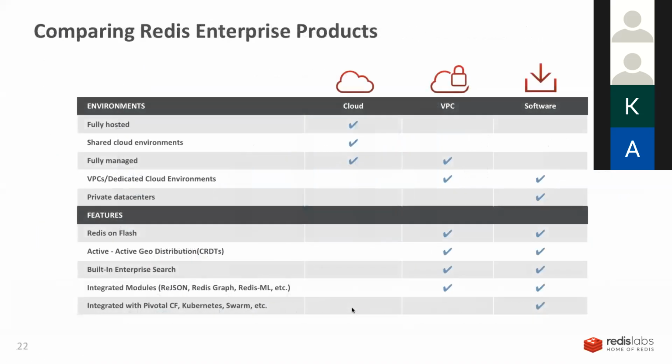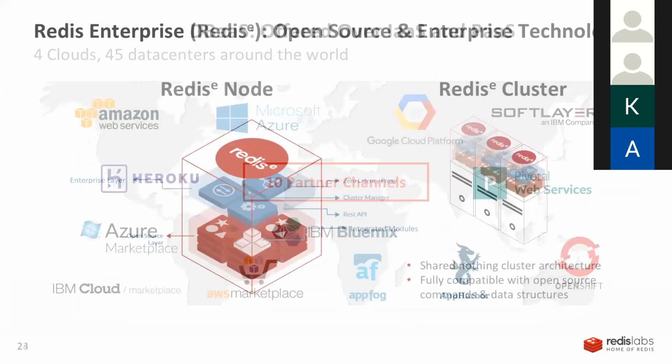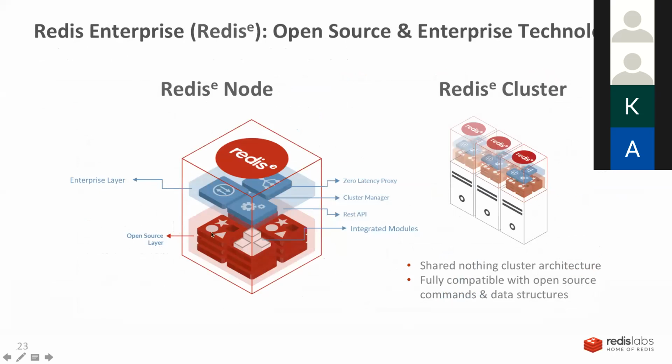Now, let's jump into the technology more. This is a Redis Enterprise node. It consists of 2 layers. The red layer is the open source layer, and these red boxes are Redis instances or processes or shards, as we call them in Redis language. The most common way of using Redis open source is that your application connects directly to the Redis instance for gets and sets, and that's all good and fine. Redis is very performant. You can easily get tens of thousands of operations from a single process.